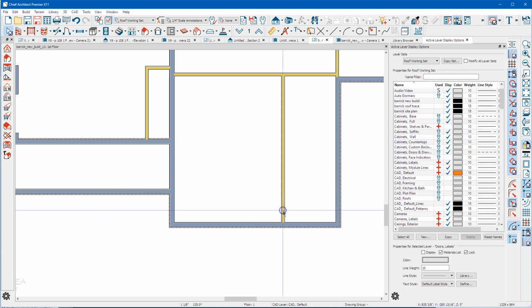I'll scoot this wall. Yeah, I can't select it. I was just going to move it out of the way.